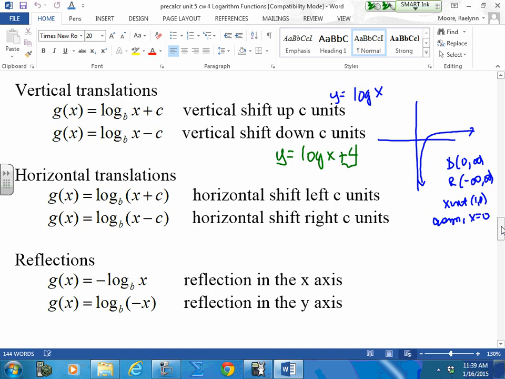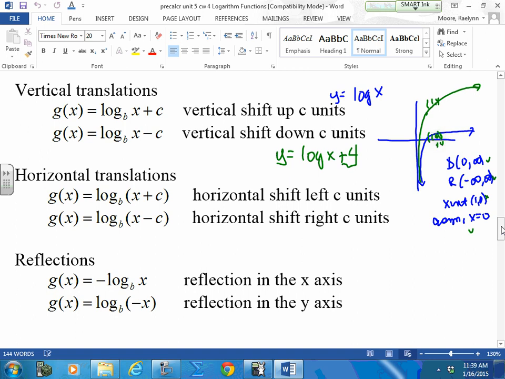So if I took this point 1, 0, and I moved it up 4, I'd be at the 1, 4. And I would be like this. See it? I didn't affect any asymptotes here. So your domain would stay the same, your range would stay the same, your x-intercept is going to change, but your asymptote is the same. Now, we're going to hold off on the x-intercept for a little bit, because for you to find an x-intercept, you have to put a y of 0. And we'll have to solve that log. So we'll wait until next week to solve that log. But just so that you know, these all kind of work the same way.